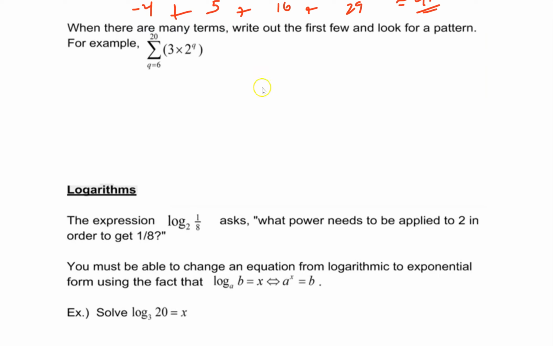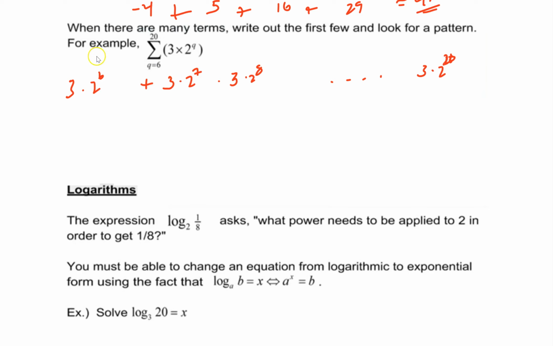Well, the one like this one. So you have 20 to 16. Now you could do it the old-fashioned way. Just go 3 times 2 to the 6 plus 3 times 2 to the 7th plus 3 times 2 to the 8th, all the way till you get to 3 times 2 to the 20th, right? You could. It takes forever. So there's a shortcut way of doing this, which is, let's see if this is an arithmetic or geometric sequence.